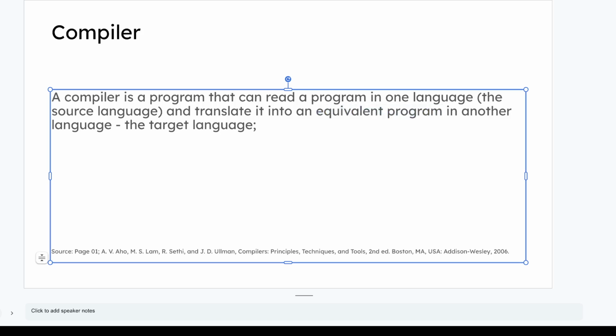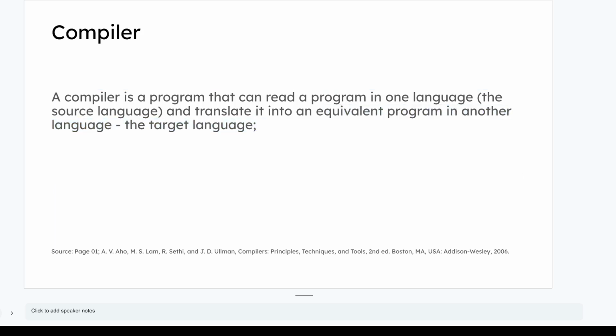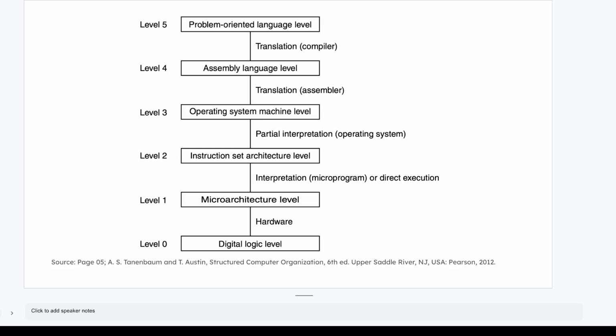Because the program is written in the source language, the computation that the source program is performing, the equivalent program has to be produced by the compiler as well. So a compiler is itself a program which converts the source language, that is from one language, to the target language. So that's the answer. An assembler is also a type of language translator which converts the source language to target language, right?